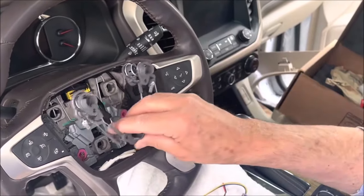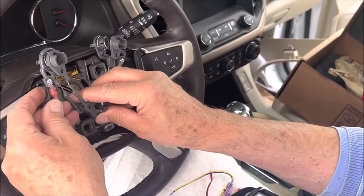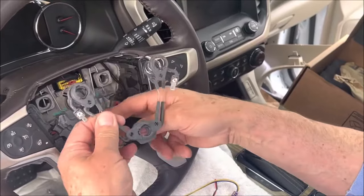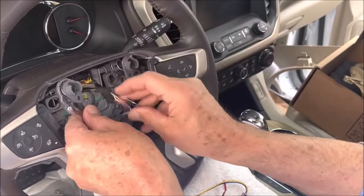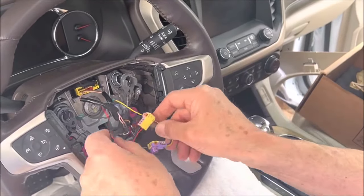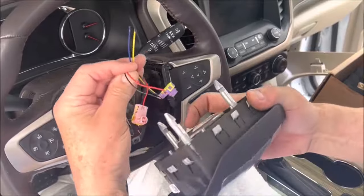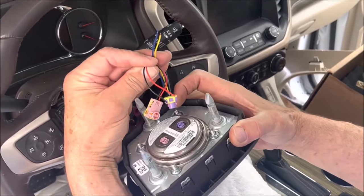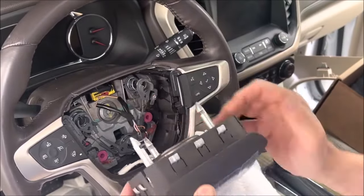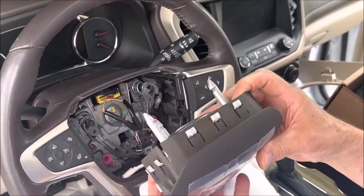Also, on your horn relay — these are your leads for your horn relay, one on each side. That just goes there, this one goes here. Once I get that in, I'll snap that in. All of that's soldered in. I'll hook those two leads up to the back of the airbag module, and once all of that's in there, tuck it away, put your airbag in, snap it in, and guys, you're ready to go.